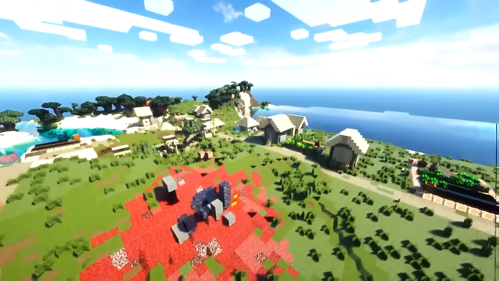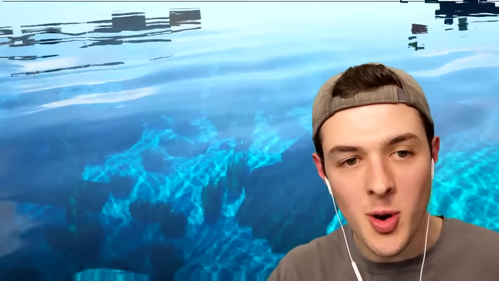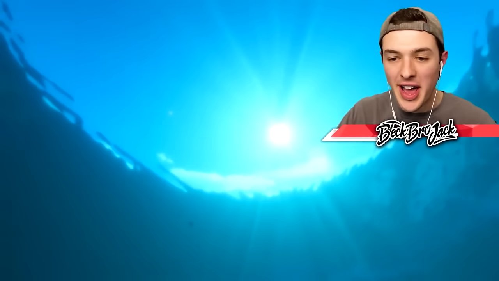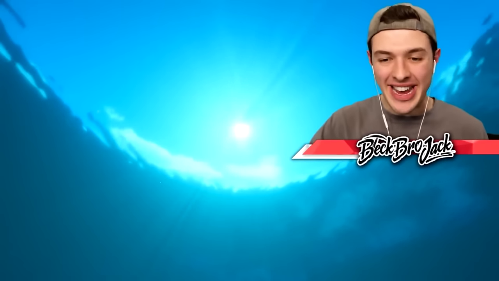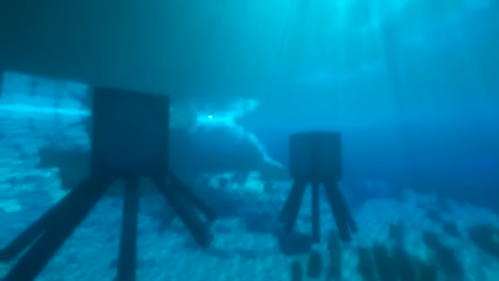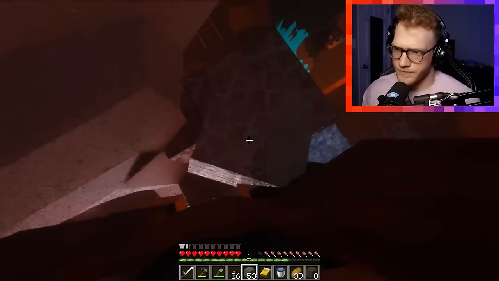While the boys were in the cave, I decided I should check out what the surface looked like. Look at the grass. I could just spend so much time looking at super realistic versions of Minecraft. Look at the way that the sun rays come through the surface of the ocean. It is magnificent. I wonder what my roommates are up to.